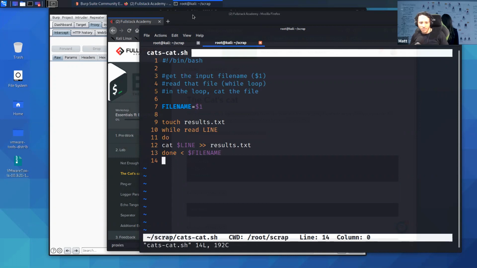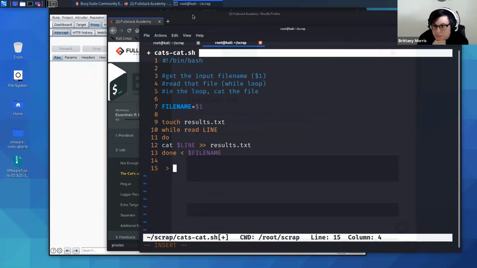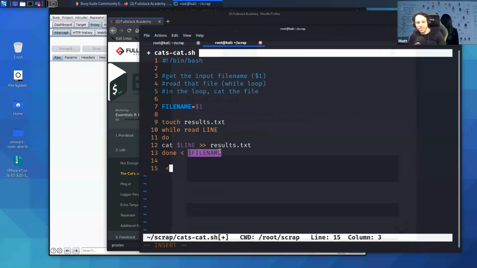Yeah, so we're already familiar with piping, right? Taking output of one command and putting it into another command. We're familiar with the greater than sign, which takes that output from standard output and completely writes it to a file. Then we have this one, which takes that output and appends it to the bottom of a file. And we also have this symbol, which goes the other way, bringing an input and putting it into something. This is how you feed file names into while loops with this less than sign.